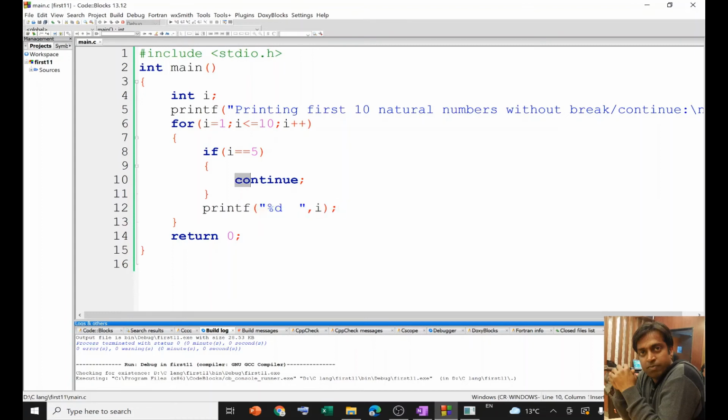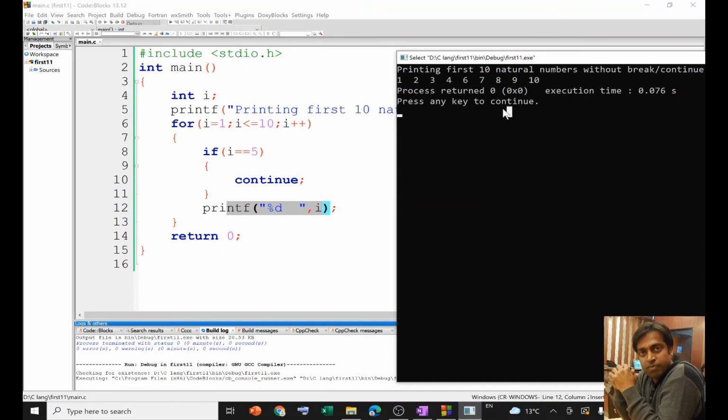After execution of this continue, the compiler goes to the next iteration, where the value of I becomes 6. Again this condition is false, so this will not be executed and 6 will be printed, and the same will happen for 7, 8, 9 and 10. That is the reason only 5 is missing, and all the remaining numbers are printed.